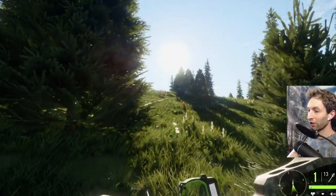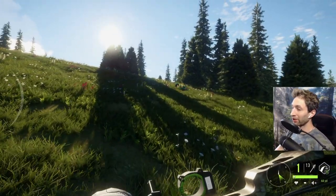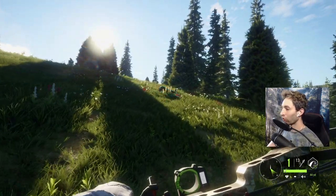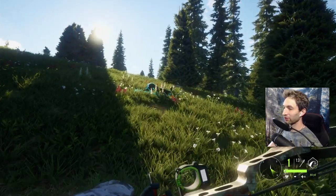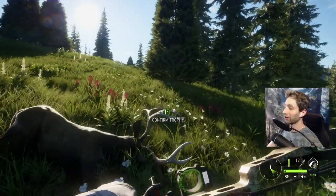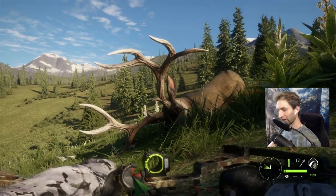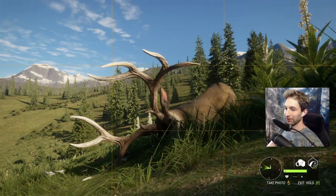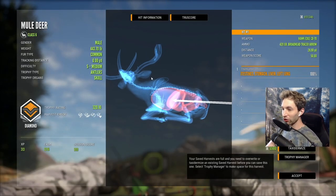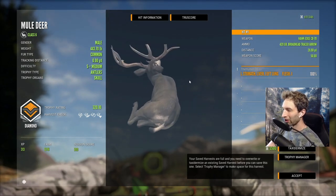He actually got up right when we took the shot, but we smoked him. He was quartering away so much that we got some good penetration. That buck was so smart that he actually reacted to the shot and tried to dodge the arrow — but luckily we put it right on the money. Here he is — one incredible giant buck. Let's take a picture of him. That's gonna be it, let's pick him up. He's a huge diamond — a 320 giant diamond muley, taken at 28 yards.